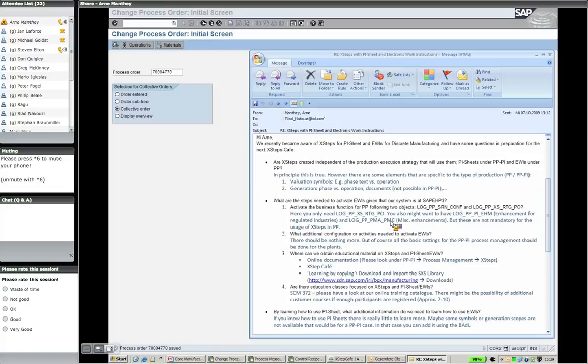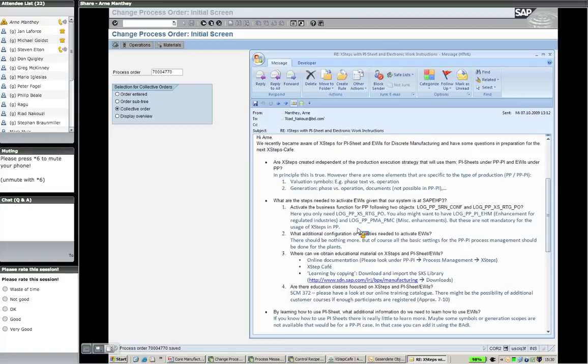No, and the reason I'm saying no is because we are pursuing developing PPPI for our pharmaceutical division or products, but for the medical device side of the business, we think that PP with EWI is the best way to proceed. Yes, but again, these settings are plant dependent. Yeah, so you need to do that as well for the plants where you use PP. That's correct. Okay. Yes. Okay.